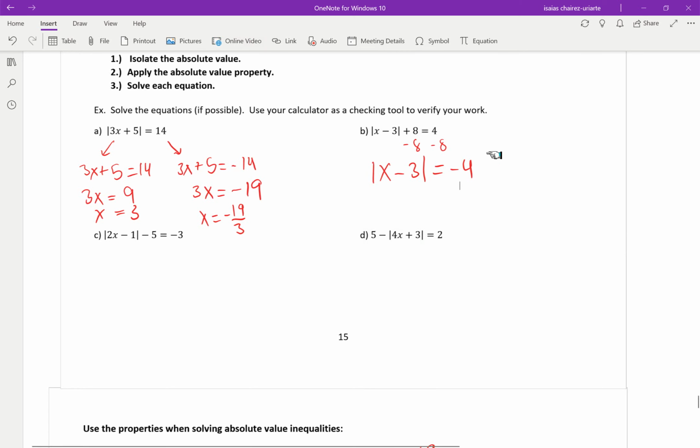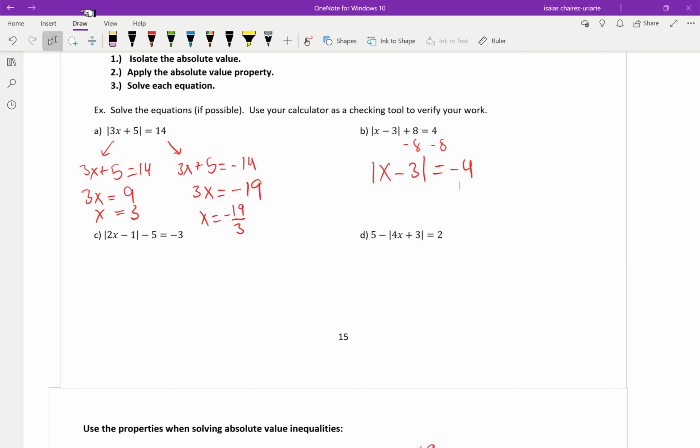And here I'm going to put a little warning. Here it kind of gets tricky. I'm going to say this is a tricky part right here. Why is this tricky? Because if I just kept on going with the flow of things, I would apply the absolute value property and split this equation into two equations. But then that would be a mistake. I would end up with weird solutions that actually make no sense. And why is that?